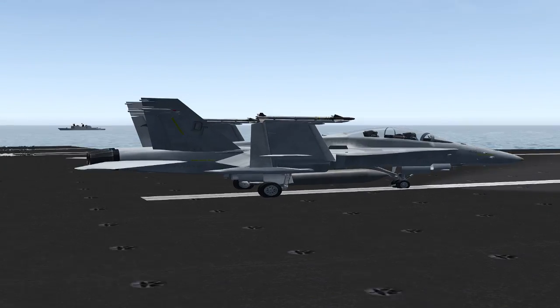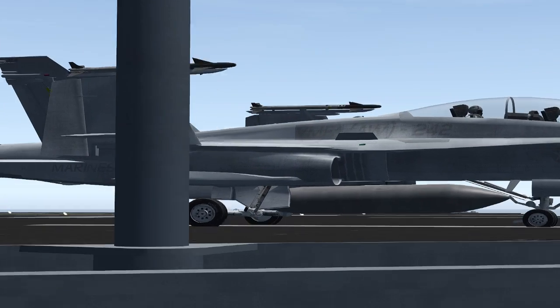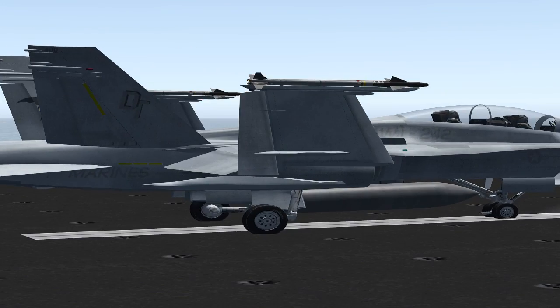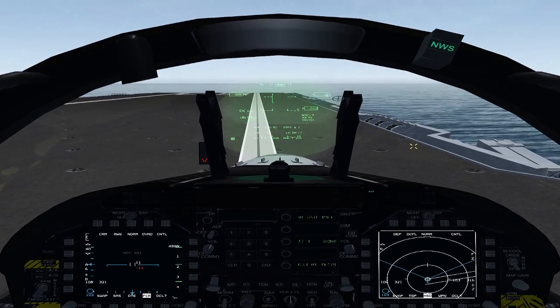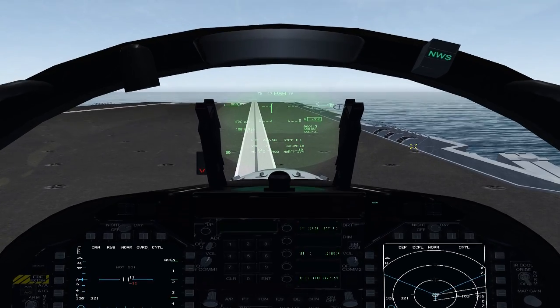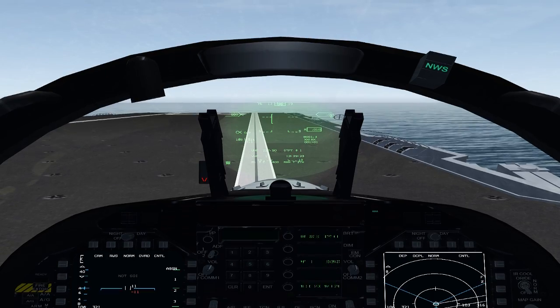So once you come to a stop, if you notice there on the nose gear, the actual launch bar came down, and I'm hooked into the cat at this point. I'm a little bit angled. I should be straight, but I just didn't get a good straight path on here.